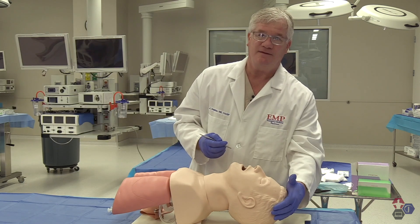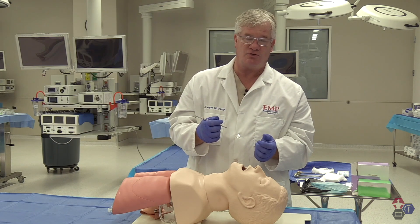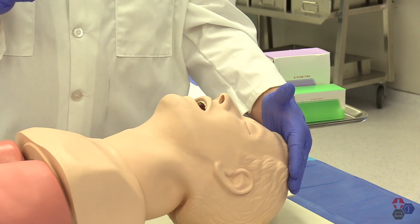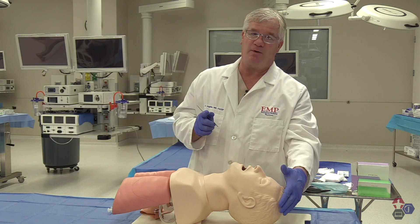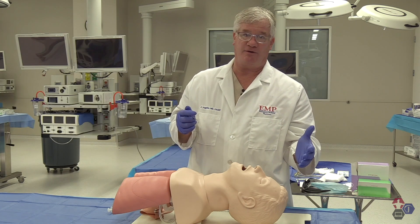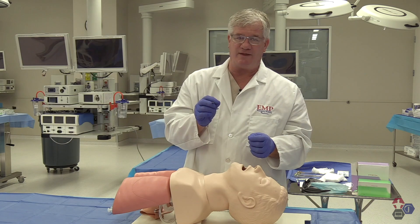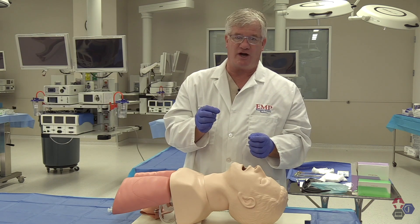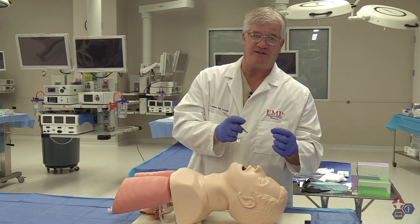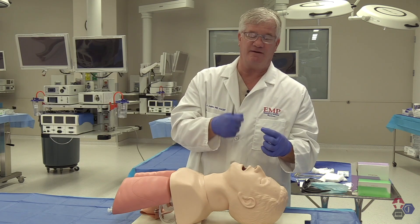Up into the scalp — the scalp itself is extraordinarily vascular and extraordinarily difficult to close. There's very little subcutaneous tissue to oppose, so you have to get good bite on the scalp itself, often using big sutures. Scarring is not as important, but for men this can matter even if they have hair now, because later on they may bald and want a good scar. I remove only the hair that is necessary to do my job and make sure no hair is stuck into the wound — I just trim it with scissors. I get to the skin edges I need and remove non-viable tissue, which is often part of a scalp wound.